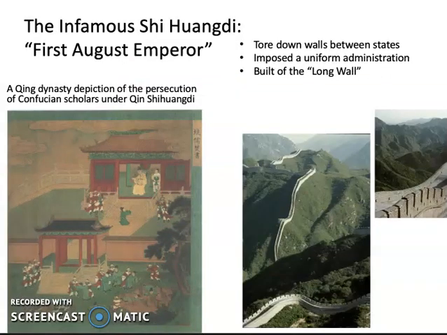He also tried to confiscate all weapons as part of this policy of control. So one of his lasting marks on the literal landscape and the imaginative landscape of China is his long wall. Building a long wall to keep out invaders, even as he was demolishing walls between states to control a large territory. And in the interest of control and dominance, he imposed a uniform administration. Having a well-controlled large empire goes with having an effective bureaucracy to do the controlling.